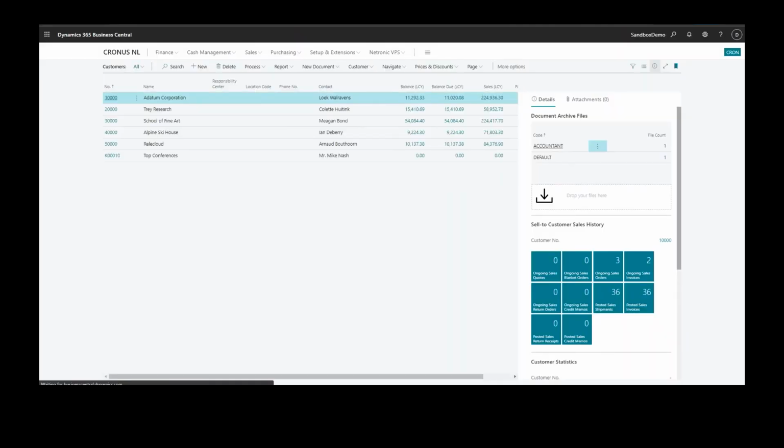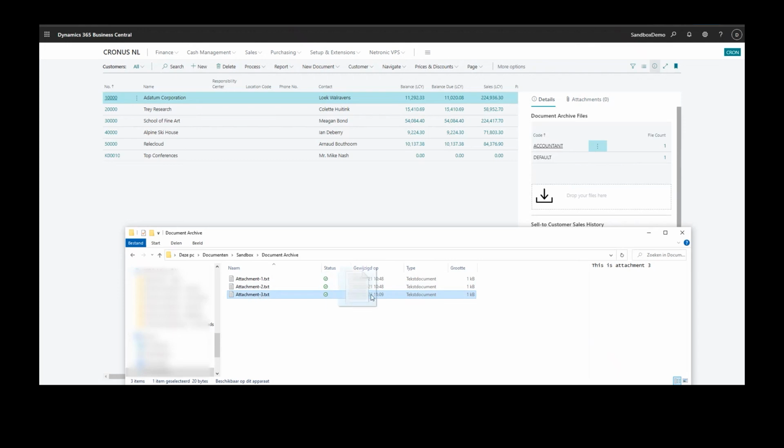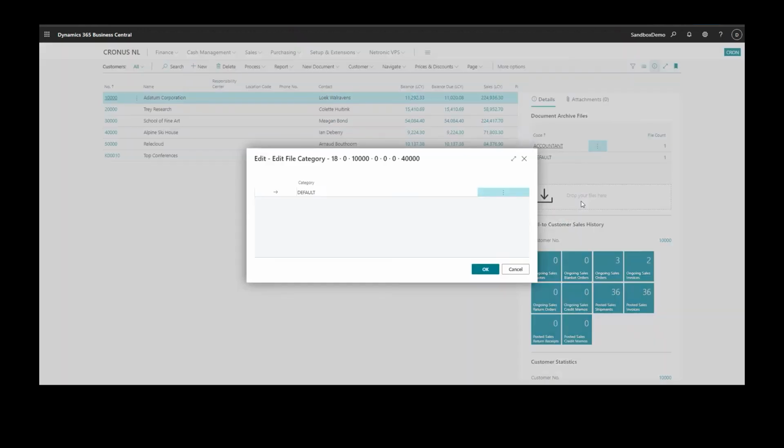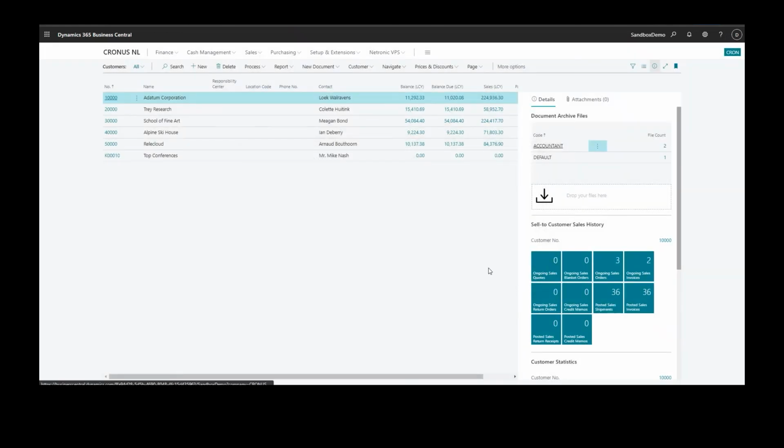Let's refresh Business Central to implement the changes of the fact box. And now we see that the document archive fact box is grouped by category. And if we attach another file, we can select a category on upload. We select accountant. And now we see that there are 2 files present for the category accountant.